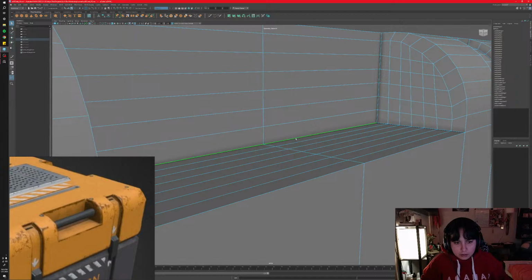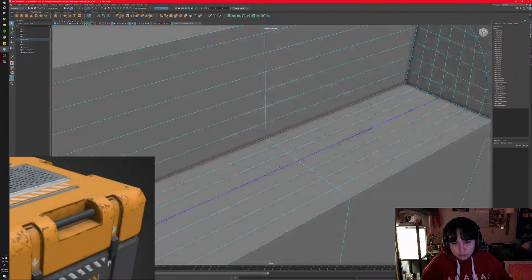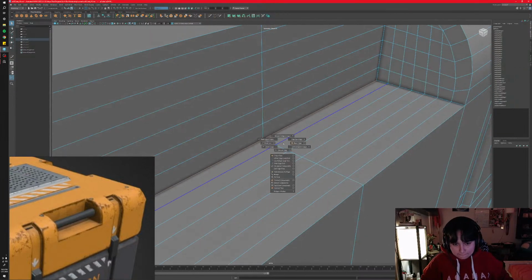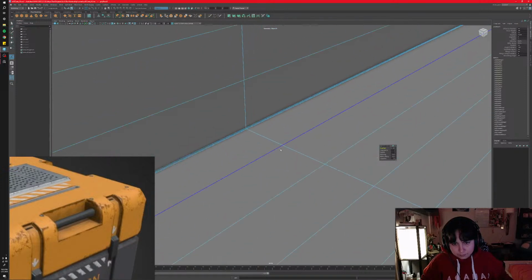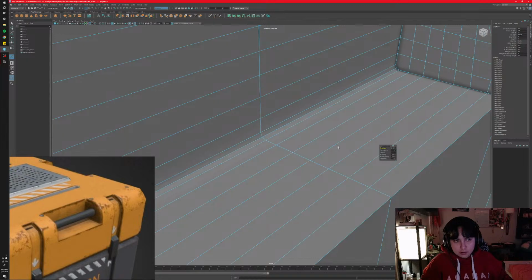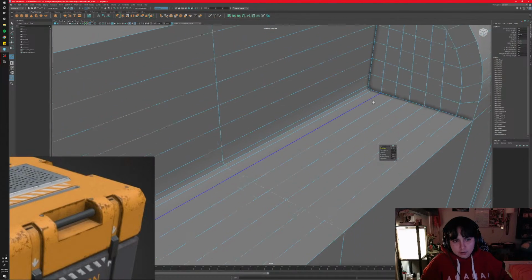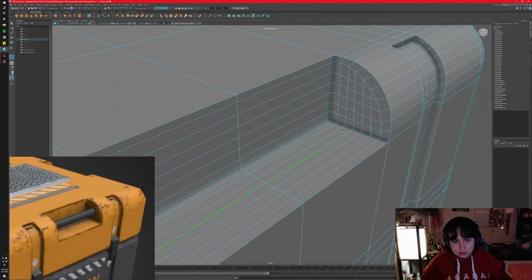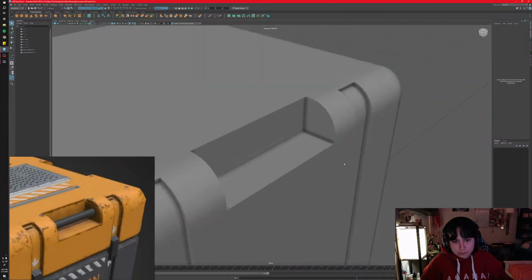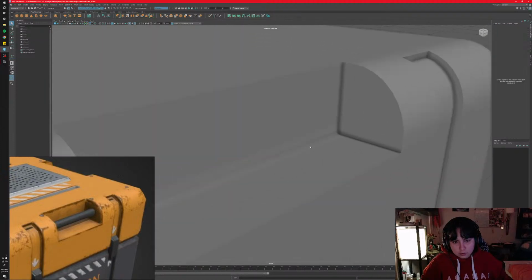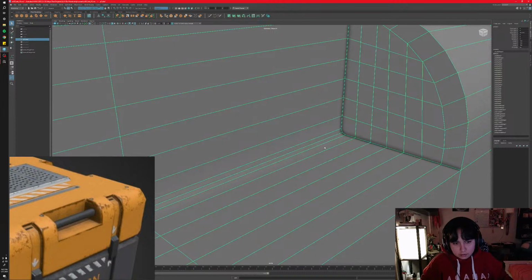And then for here, what if I, like, should I do a bevel? Let's try it. How's that? Creates a little situation there. And it's like, is it worth it? I might have to do it.